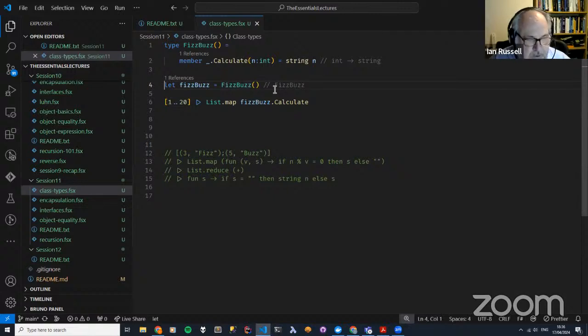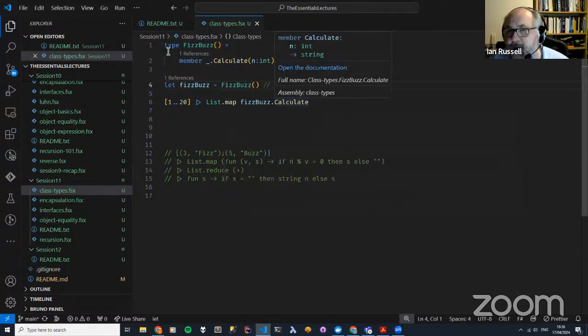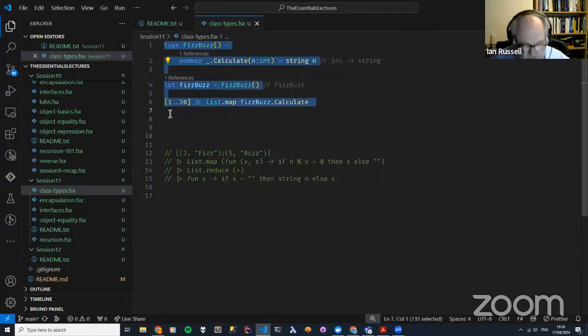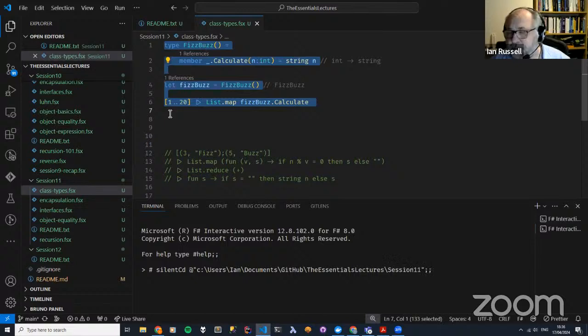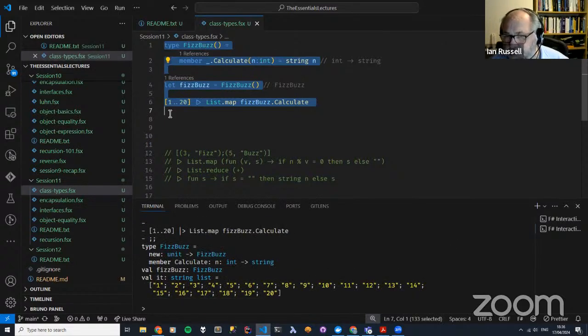The new keyword is only used really when you have an IDisposable, in which case you do need to use it. The compiler will tell you anyway. And then I can just quickly call it. I create a simple list of 1 to 20, and then I'll do a map over the list and just calculate each of those. So I know that works, but it obviously doesn't calculate FizzBuzz at this time.